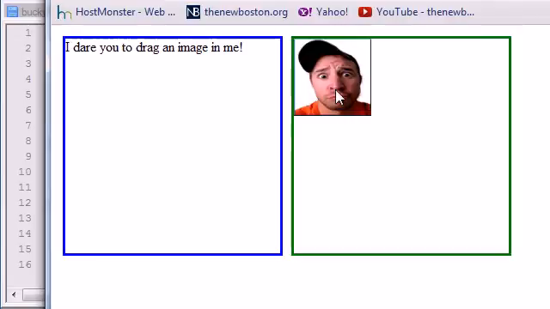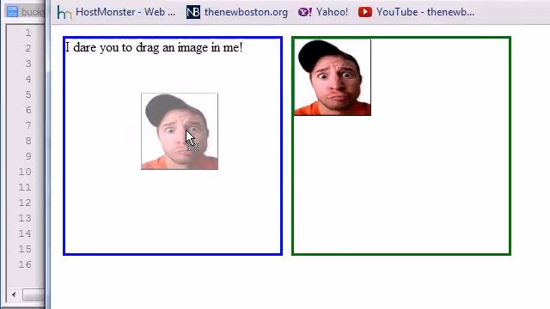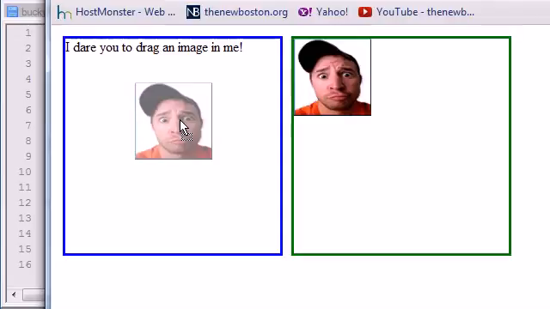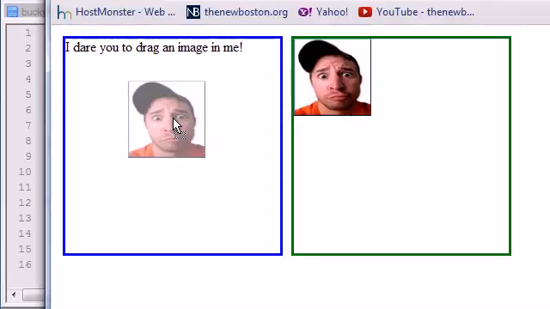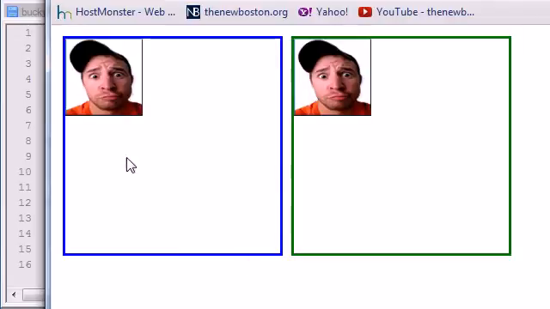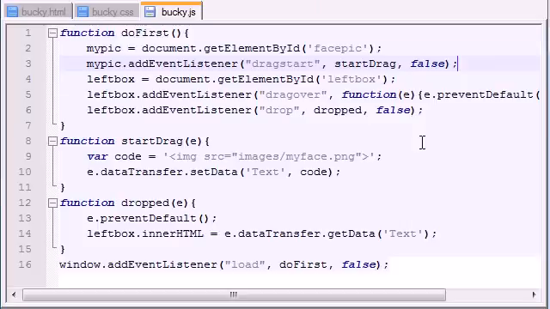Also, whenever you're dragging something on your desktop or in a software application, whenever you drag it into an area that you're able to drop it in, there's a little indicator that lets the user know that it's okay to drop here. This may be changing the border color or the background color. It just helps clarify to the user that it's okay to drop these files or icons here. So that's what we're going to be doing in this upcoming tutorial.